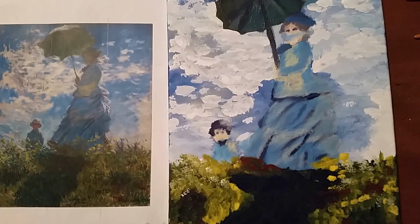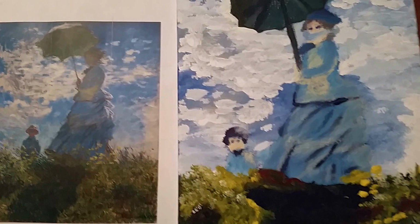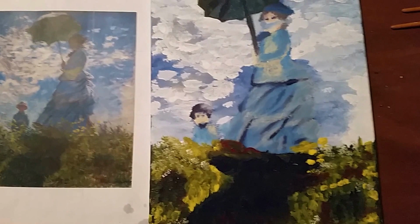I am noticing that she has some white highlights to show the light in her dress. So I think I might just add those to her dress, and then I think I'm going to say that I'm all done. So there we have it.